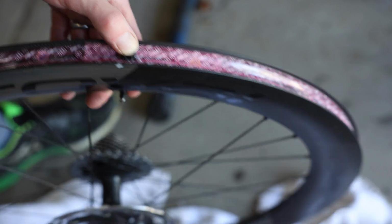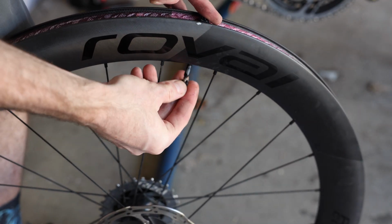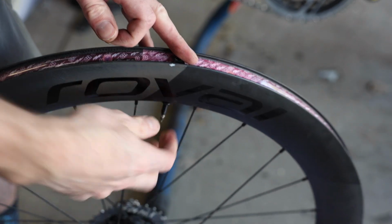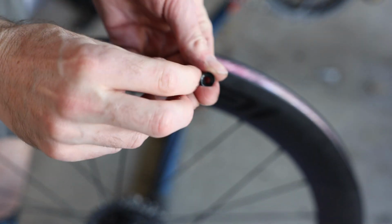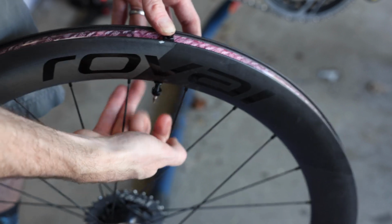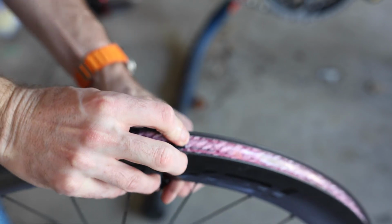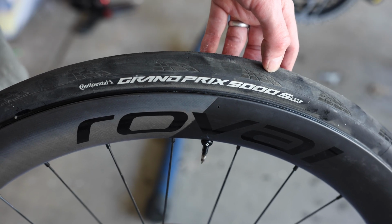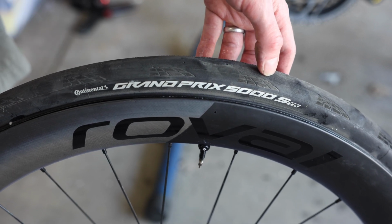Now take the other side of the valve, and we're going to dab kind of around the rim here with that O-ring. Because remember, that O-ring butts up against it, so you want sealant on that, as well as sealant on the inside of the nut that squishes it all together. And then just tighten things up again. So we got the tire on one side. Obviously try to line up the logos the best you can to make it look pretty, and then crack the other side and get it inflated.